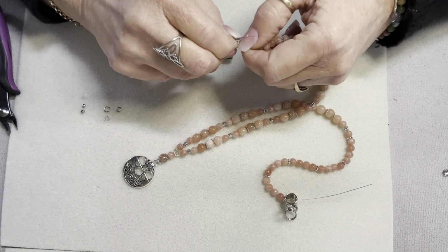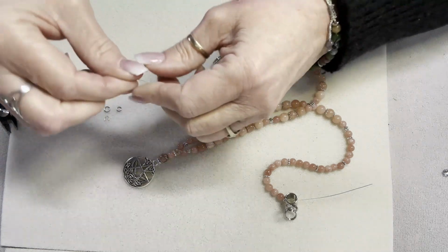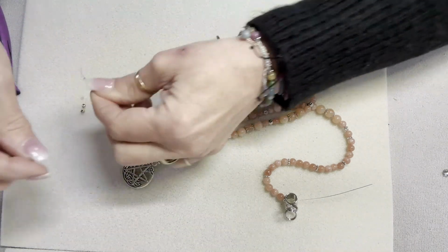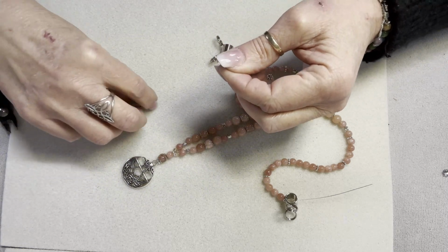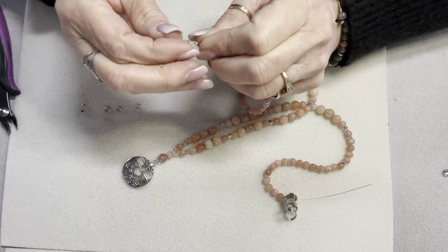Oh, hang on, start that again. Pop on your crimp. Then your wire guardian.